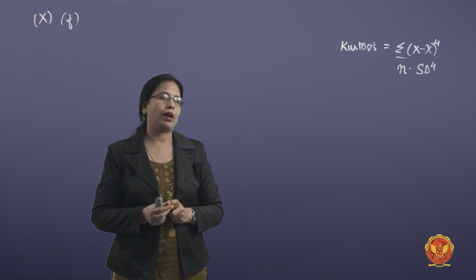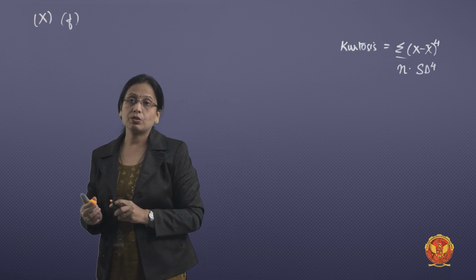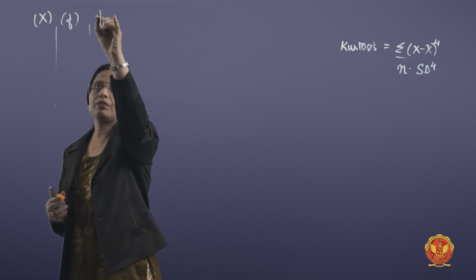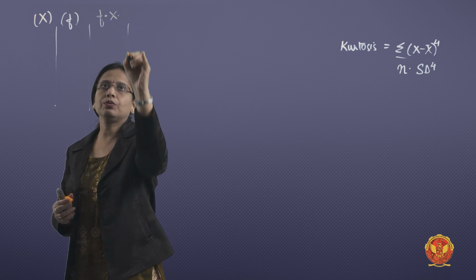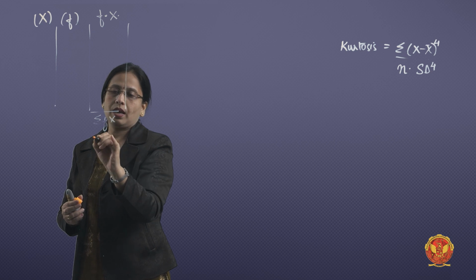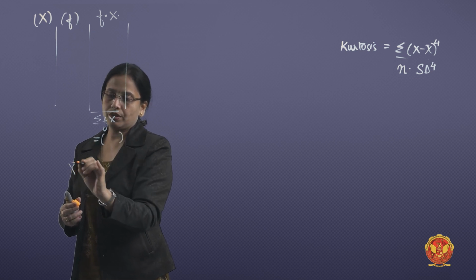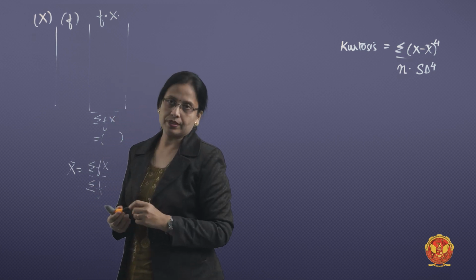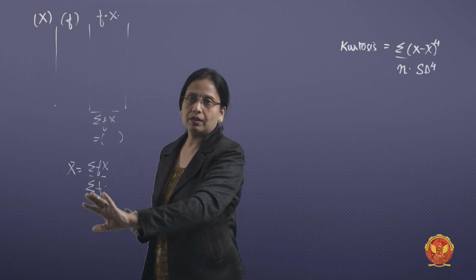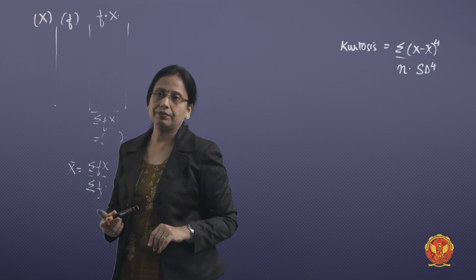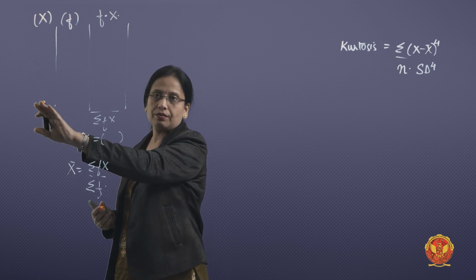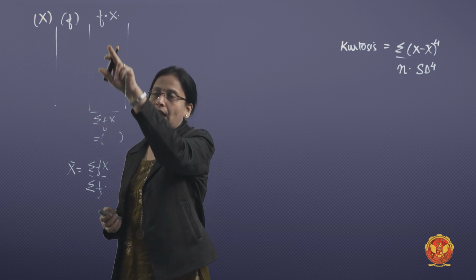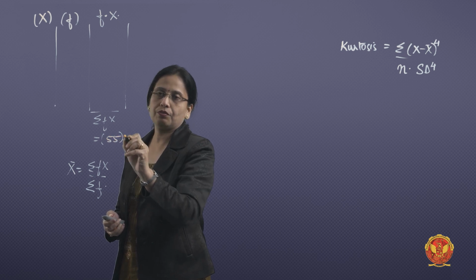You can see this formula requires, as step 1, the mean. In the case of a discrete series, we calculate the mean as we studied earlier: multiply frequency with the value, sum these, and put it in the formula, sum of fx divided by n, where n is the sum of frequency. Using this concept, I have calculated the mean. The values of x are given, the frequencies are given, and multiplying these gives the third column, fx. Adding these values, you get 55.